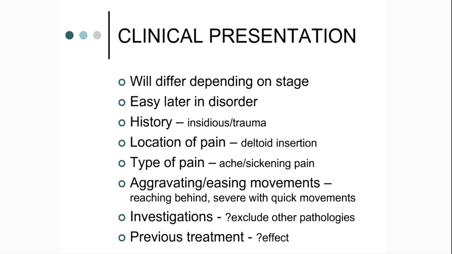They early on will describe pain as the main feature, and the location of the pain I think is important with these people. It's quite different if you quiz them and listen to the patient closely. It is different to tendinopathy pain, different to ACJ pain, different to cervical spine referred pain. These people refer to the pain in the mid-humeral area or the deltoid insertion region, and when you ask where their pain is, that's the area they grab. They get their contralateral hand and put it mid-humerus and rub it and say, it's here, this is where the pain is.